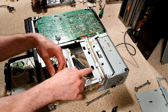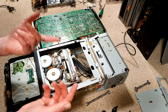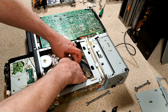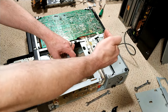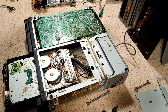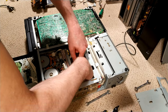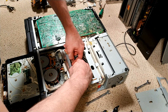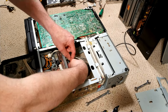One thing that's worth trying to do as well is trying to not disturb these too much, because if you disturb them too much, it's difficult to get all the cables at the back here to actually sit back properly, and it can cause problems when the drawer shuts. They're so messy that the drawer isn't shut properly. So the next one is that feedback, and you can tell it's the feedback one because it's blue. It's got a blue bit of heat shrink on it.